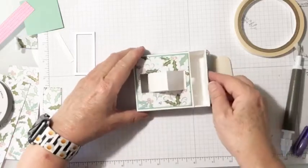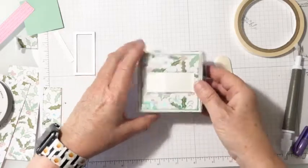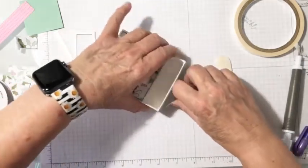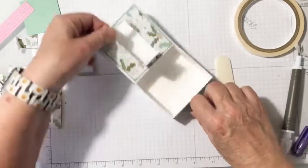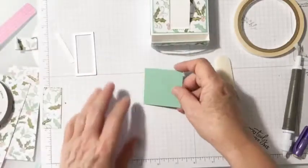There it is. So now when it closes, my greeting will lay down, and when it's opened, this is the hardest part, is opening it. There, it worked, guys. My greeting stands up. Okay, so now let's do our greeting.